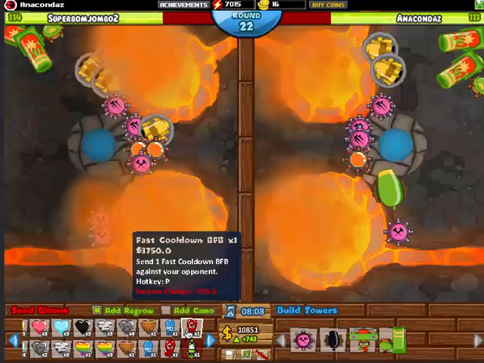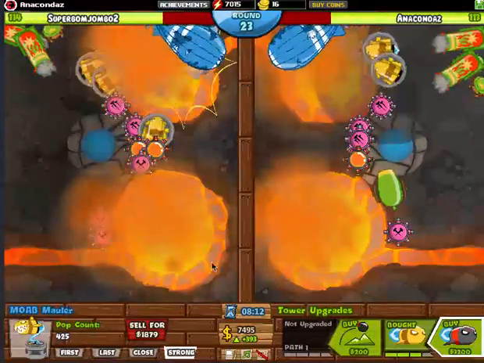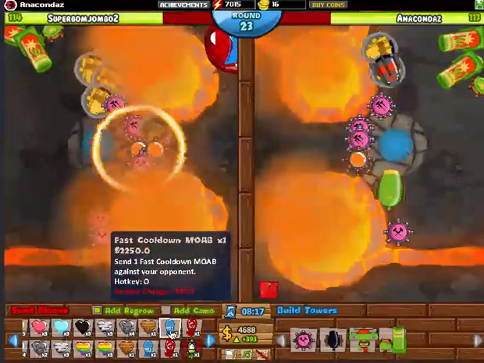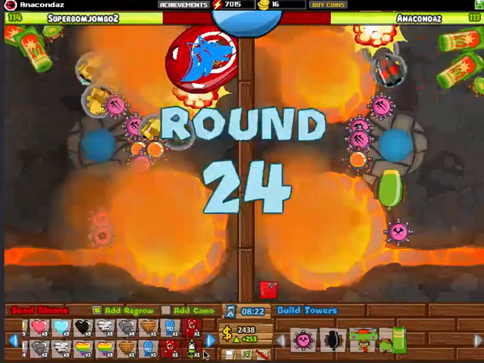We're literally both doing nothing, alright? So, finally, I send out my first fast call on BFB, and here comes a Moab. Here, yeah, I actually did the ability on my Moab. So, I just send out one of the BFBs. Although I don't know what I'm doing. I just sent a fast call on Moab, though. That was a waste of freaking time.